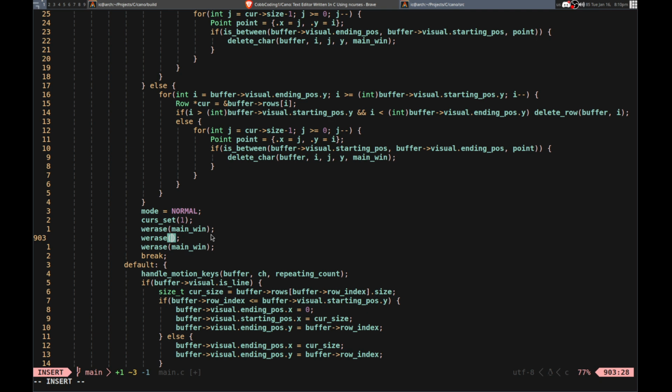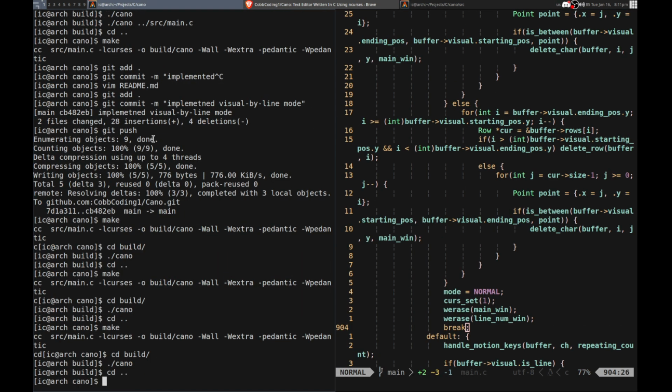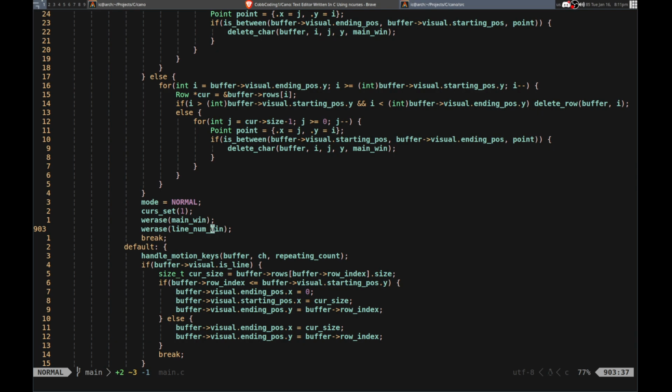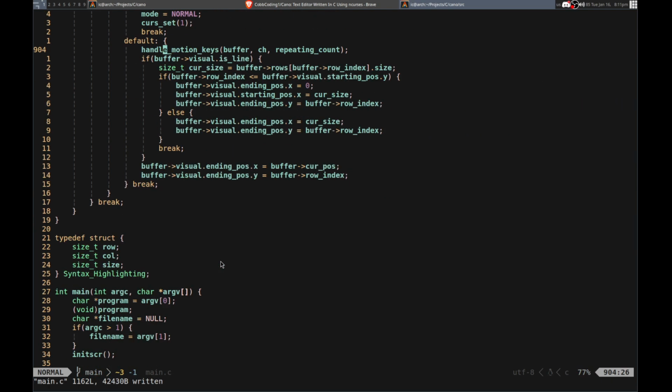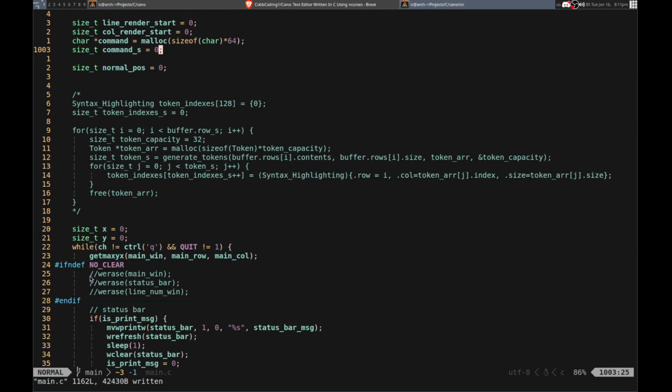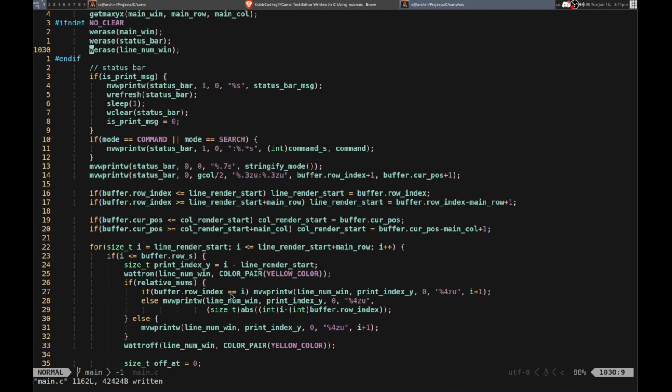I'm trying to see if this will improve the performance and remove some flickering and stuff like that. See, those are the ones that we should need to update. Oh yeah, we don't have one, so that's not going to work out actually. I don't want to worry about this now because that's kind of a big change. Then we need to go through every place where there's a modifying change and add that to it. Maybe I'll worry about that later because that can be a later optimization.